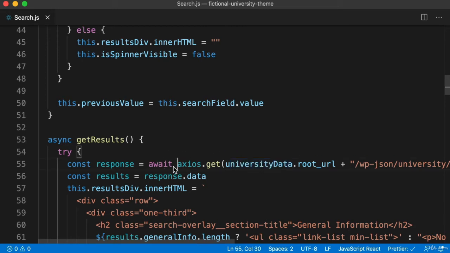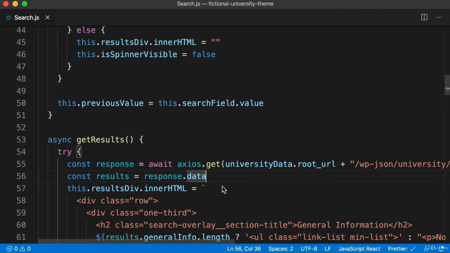promise. So that's why I have the word await here. That's going to make sure that JavaScript doesn't move on to the next line of code until this promise has completed, because we don't know how long it's going to take for the server to actually give us this result back. So I'm saving that in a variable named response. Once this actually finishes, then JavaScript will continue running the rest of our code.